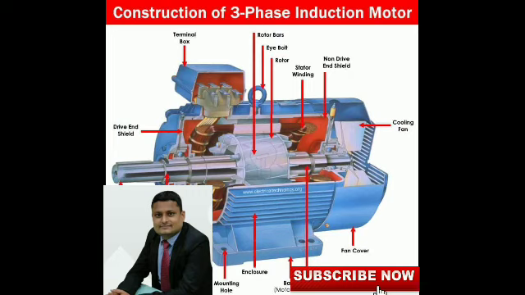So Q equals C naught into D square L Ns. C naught equals 11 B average A C kW eta cos theta into 10 to the power minus 3. We have been given these values. Output equals 15 kilowatt. Efficiency is 88%. Power factor is 0.9. B average is 0.5, that is the magnetic loading. AC is 25,000, the electric loading. And take kW equals 0.955. So you can calculate C naught by the formula 11 into B average AC kW eta cos theta into 10 to the minus 3.